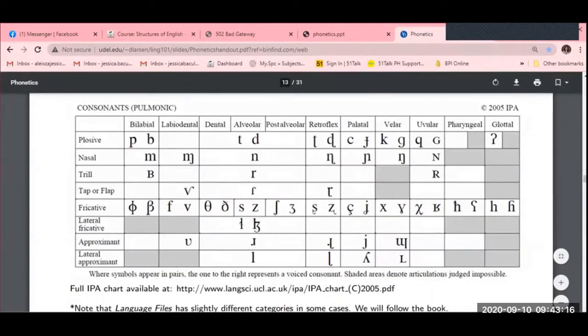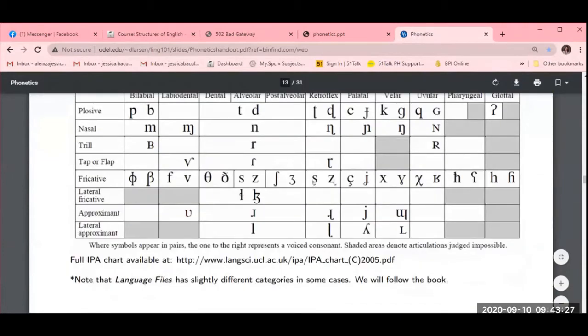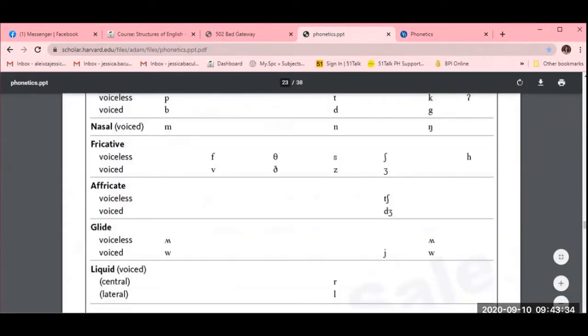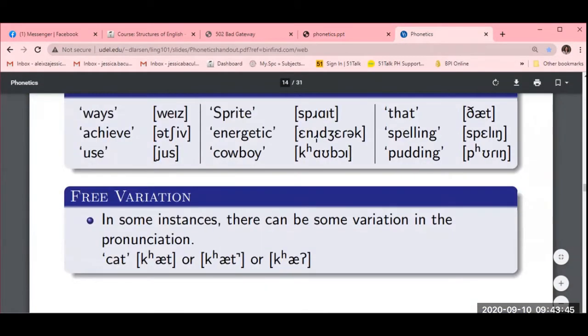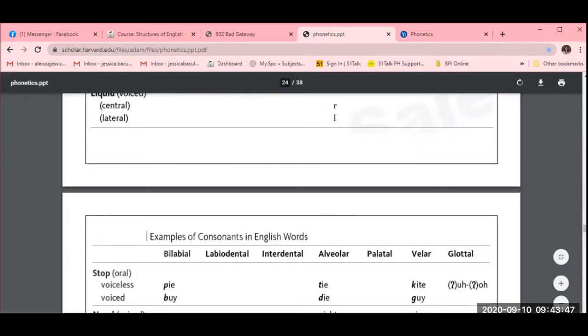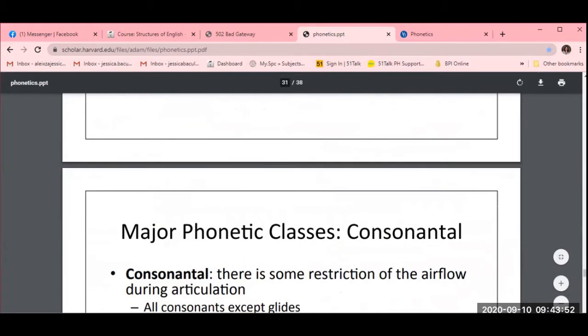Please do not use the ones that you see on the internet with a tail, like this S, like this C. You can use the glottal sound, the question mark, but please do not put tails on everything. These are word transcriptions. I would prefer you to use the simple ones, like simple S, simple Z, the T, F, the DZ combination, and not this one. But here is an example of how we are going to pronounce certain words in English.